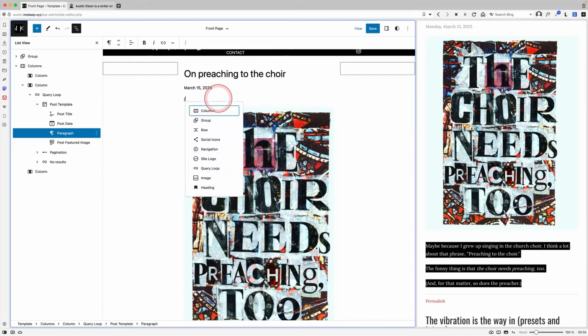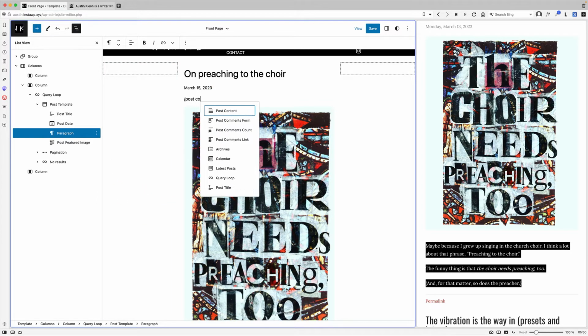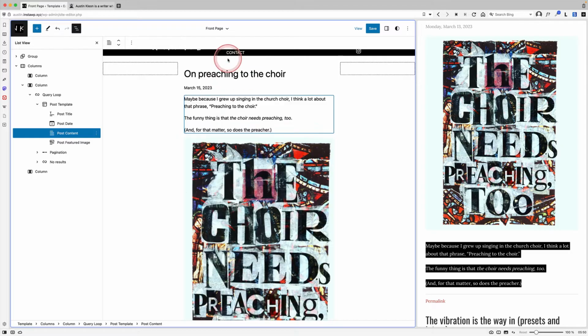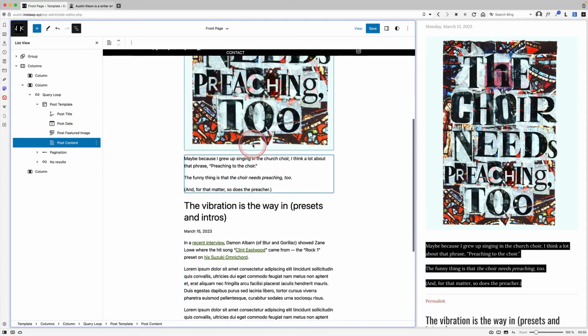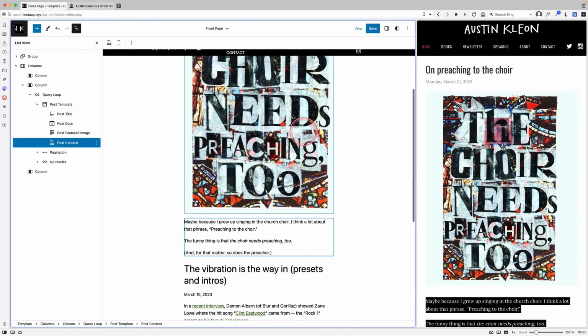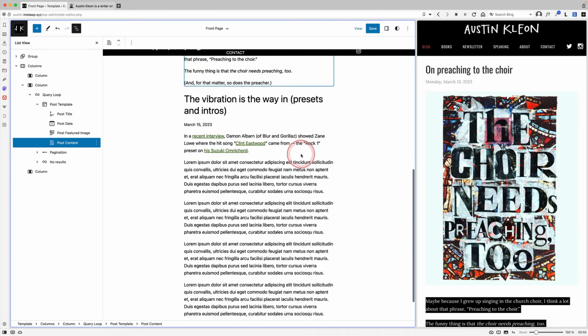and that's not quite in the right place, but we'll move it in a minute. And I'm going to go / post content, and that'll bring the content of that post in. There's not very much content in this post. And then over on the left, I'm just going to drag that down to the bottom, and there we go. That's looking pretty good actually. We've got our posts coming in automatically.